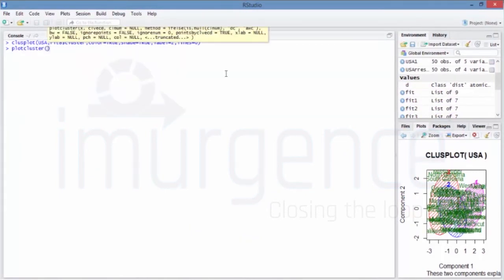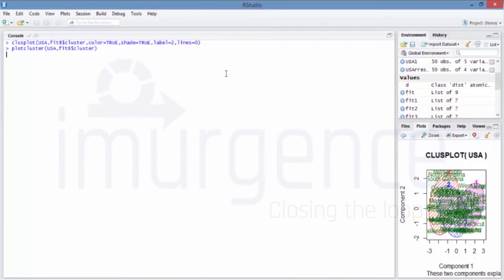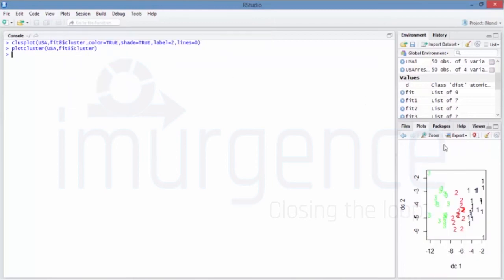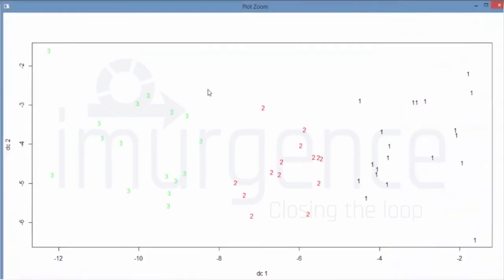Okay, now you can do a plot cluster wherein you can mention USA and fit $8 cluster also, wherein you might see that in this way. Right, so again it's doing the same thing. It's creating a discriminant component 1, component 2. So you're getting this patch of cluster, this patch of cluster, this patch of cluster over here, right? But yes, it's not in a way in which a human brain can understand, okay, these are the relative values, because those are missing, because you have transformed the data now.